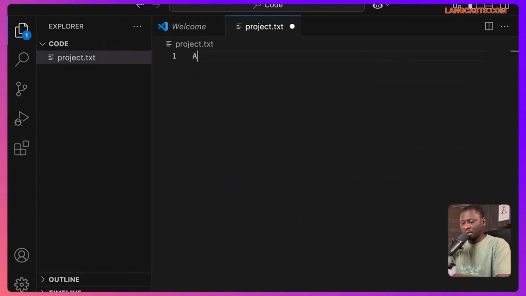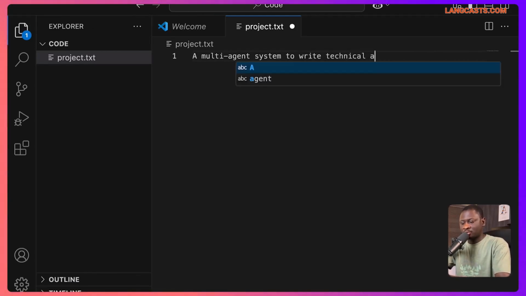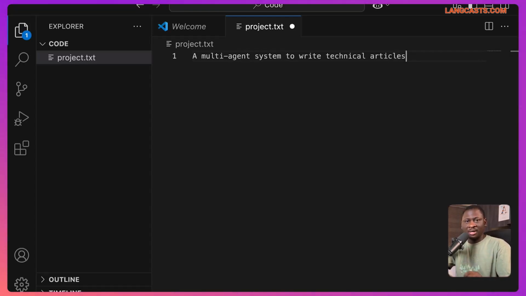So we're going to be building a multi-agent system to write technical articles. And this system is going to have two agents.